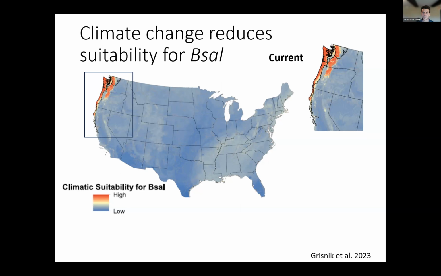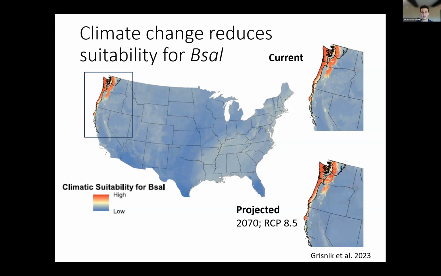And not surprisingly, given the lack of heat tolerance for this species, when you project climate into the future, you see moderate reductions in the suitability of habitat. You can see on the bottom right there, some of those intermediate colors in eastern Washington, Oregon, Northern California, and Nevada are fading out. And there's a bit of a decrease in those hotter colors that you see on the coast and in the Cascades.